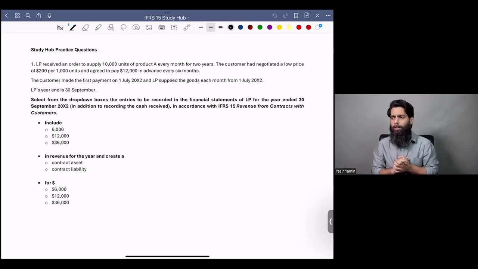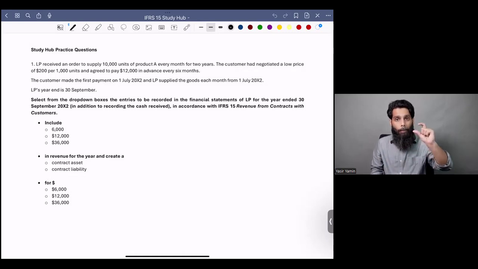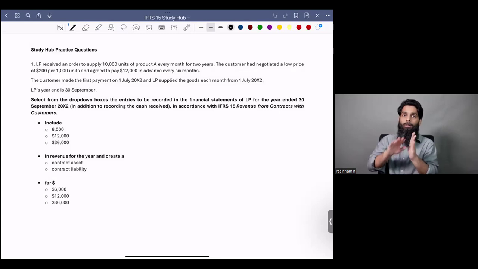So IFRS 15 wants you to make sure that the revenue represents the fair value of goods or services. The revenue should be such that it represents the ordinary business activity of an entity. And therefore, whenever there is a significant financing component involved, you need to segregate the time value impact from the transaction price and make sure you only recognize revenue as the fair value of goods or services, or as the present value of cash flows, which is the real value of the goods or services if they were paid now. All right. So these kinds of things happen in determining transaction price as well.